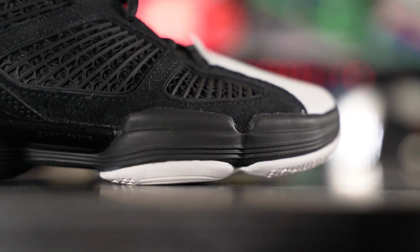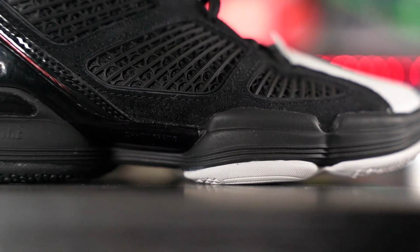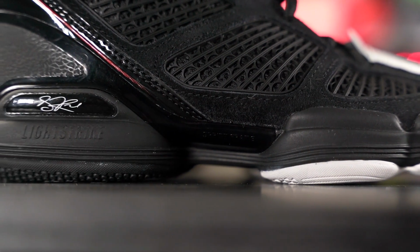All right, moving on to the cushioning setup. So that's the one thing that they changed. It is a Restomod, so they did upgrade the tech in the shoe from the previous version. The previous version, if I remember correctly, used an Adiprene or an EVA midsole. Here in the Restomod, we have full length Lightstrike, which feels pretty nice, right?